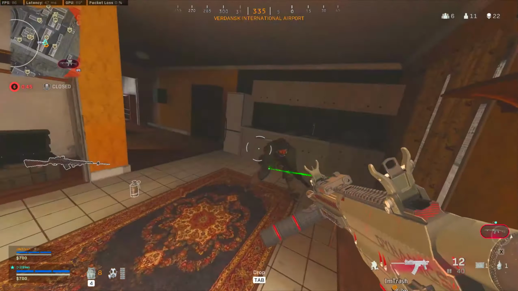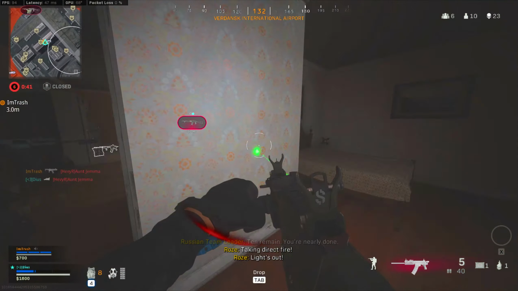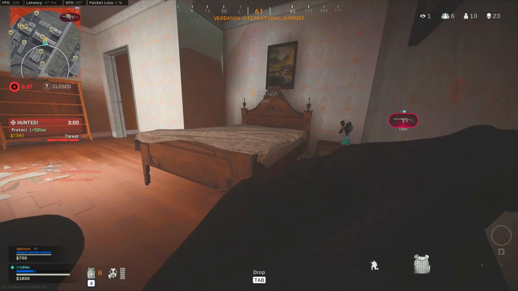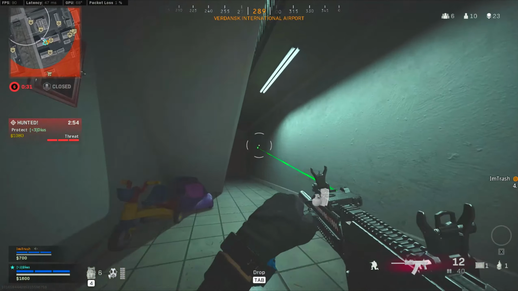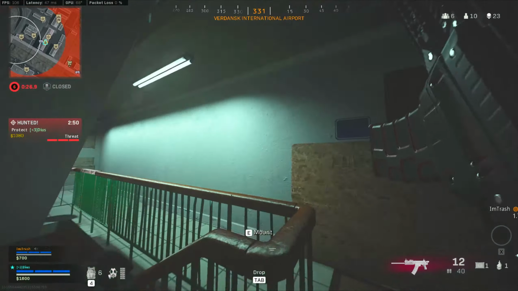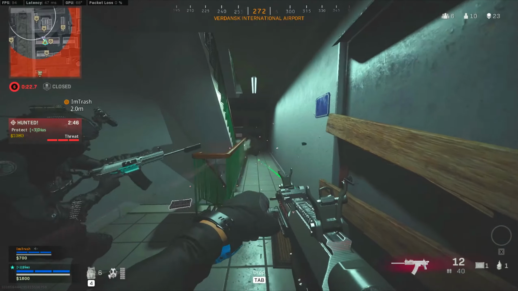What's up, bro? How are you doing? Let's head for the safe zone. Be advised, there's an enemy team hunting for you. Okay. Okay, fuck it. What, did you not want to push it? Nah, I wanted to push from the other side. Oh, shit. Fire!